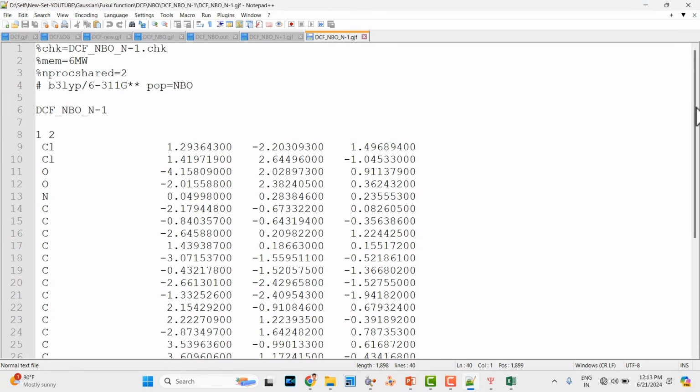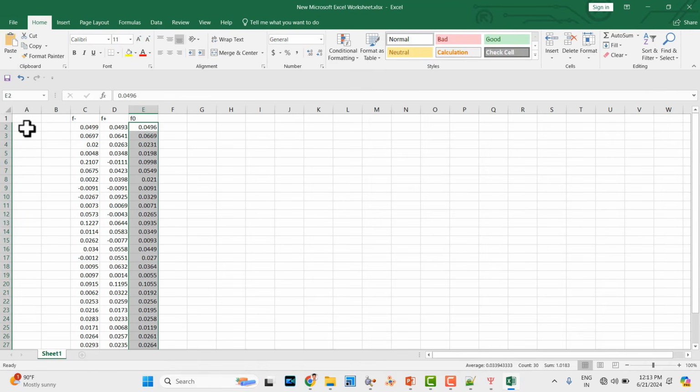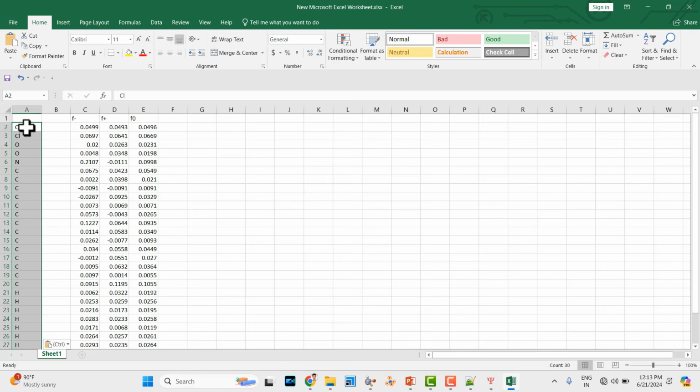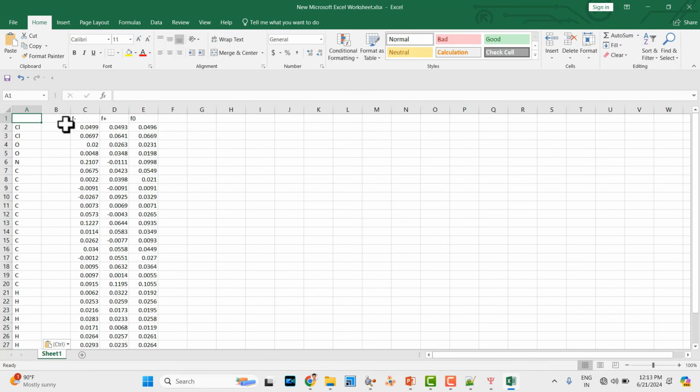For the atom numbers, you can open any input file for your NBO calculation. Use Alt and select with the left mouse button. Then Control C, and paste it here. This will paste all 30 atoms. Here you can mention the site name, meaning the number.